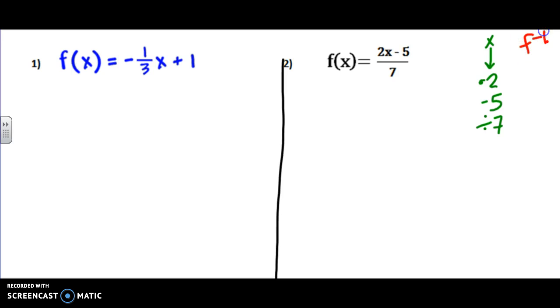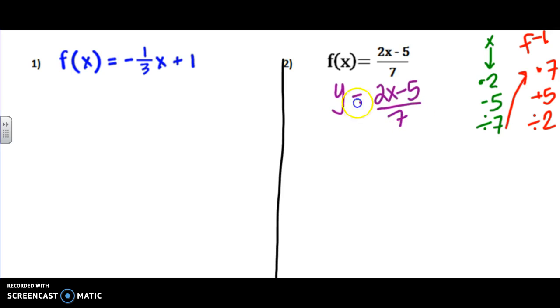So basically, for the inverse, I'm going to start at the bottom of that list, and I have to undo this thing first. So I'm going to undo that dividing by 7 by multiplying by 7. And then I'm going to undo that subtracting 5 by adding 5. And so we're going to use all those steps that we've used in the past to solve equations, and we're going to use that to find an inverse equation. Okay? So first thing we do, if you look at those steps, is we're going to trade y instead of f of x. So it's going to be y equals 2x minus 5 all divided by 7.